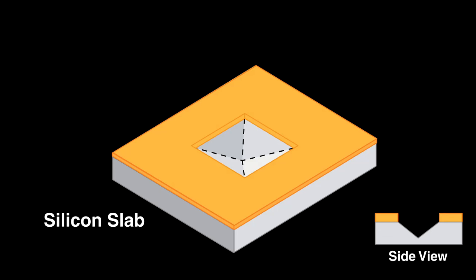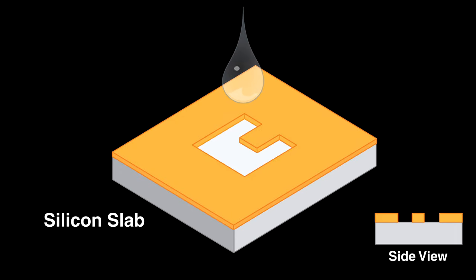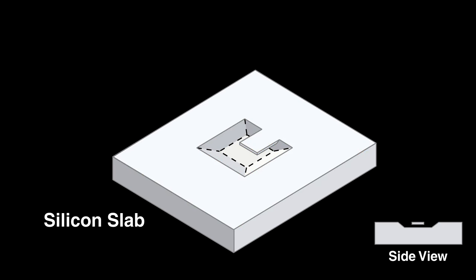Now, to make a cantilevered beam, engineers follow these steps. First, mask the surface except for a U-shaped section. At first, the potassium hydroxide will cut two inverse pyramids side by side. As the etching continues, the potassium hydroxide begins to dissolve the silicon between these holes. If we wash it away at just the right point, before it dissolves the silicon just underneath the mask, it will leave a small cantilevered beam hanging over a hole with a square bottom.